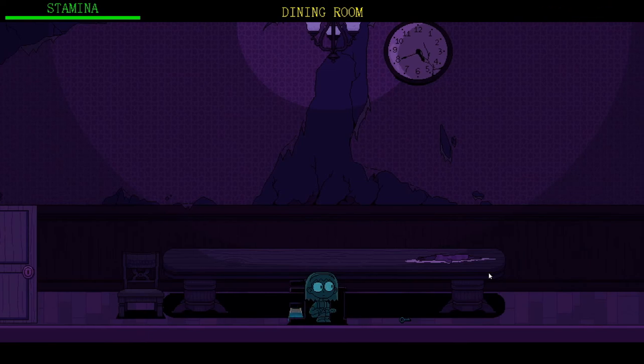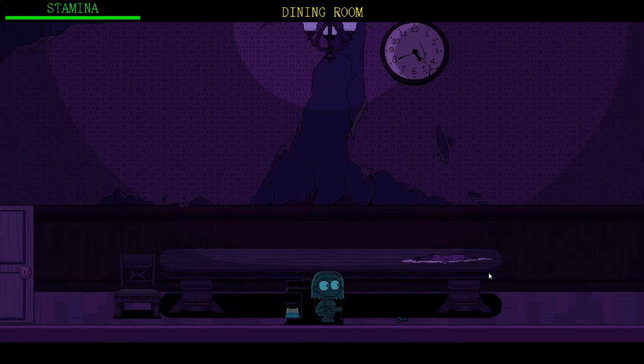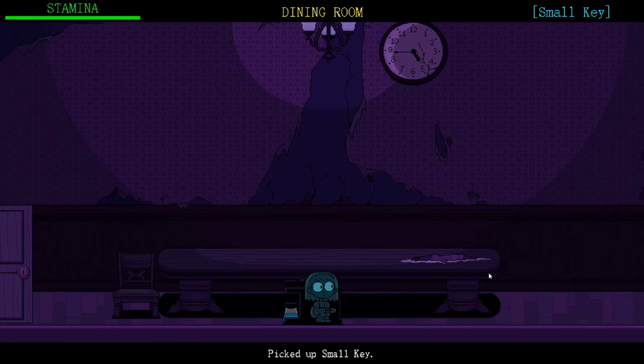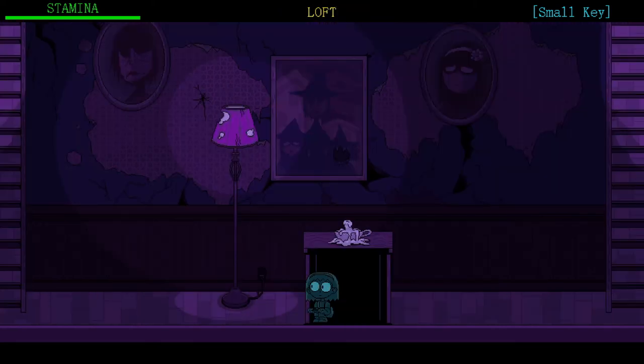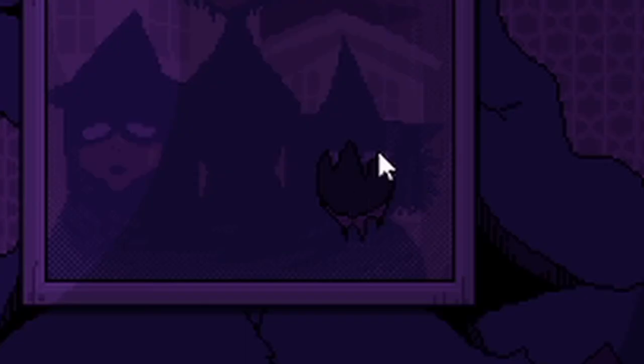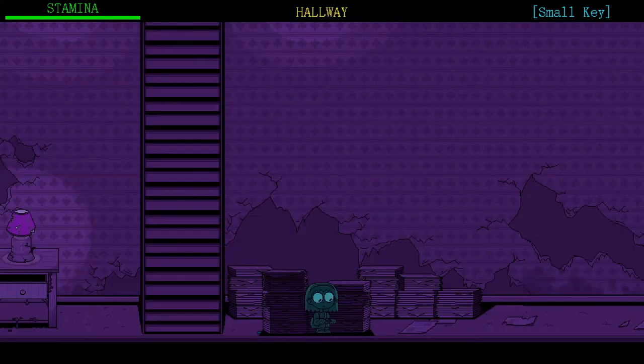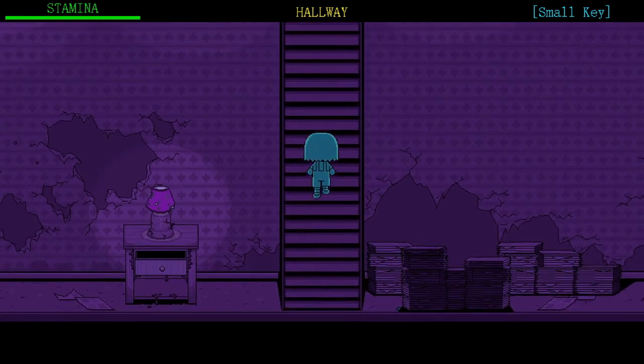Alright, drop the salt. And pick up the key. Got a small key. Okay, I feel like it has something to do with either the music box or another door, but I don't know. Aw, she has her little face out in the picture right there. Aw, that's sad. Alright, so she's downstairs. I don't know what I'm worried about.